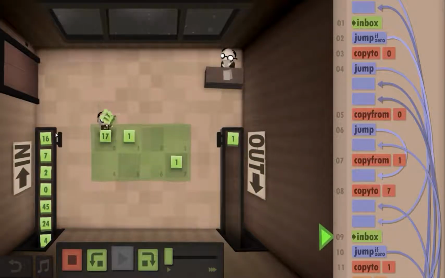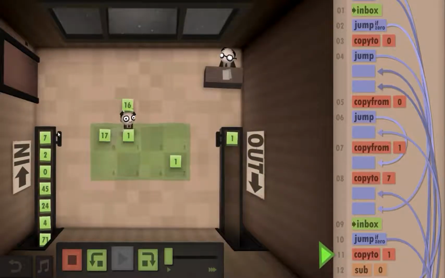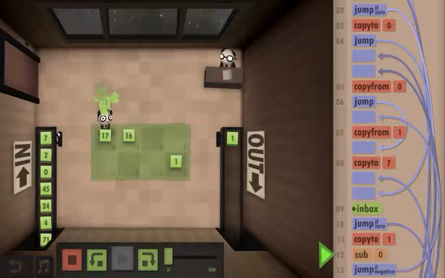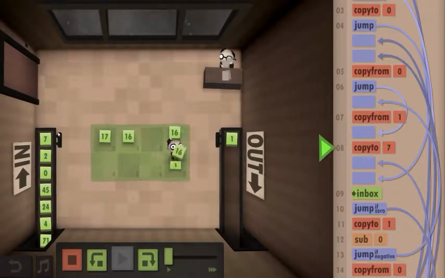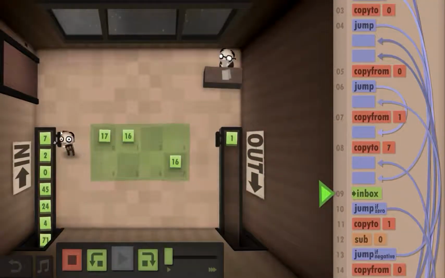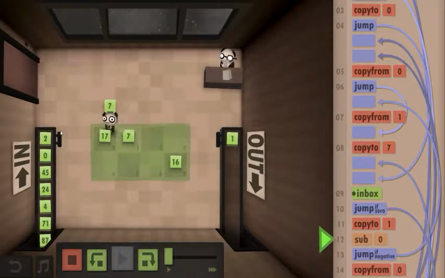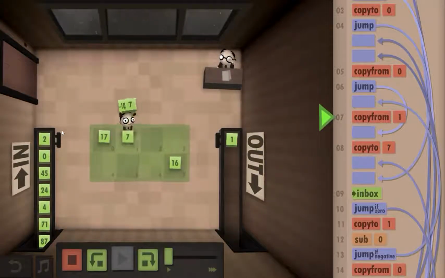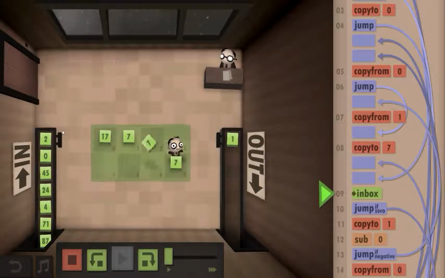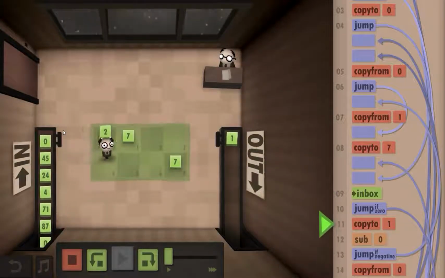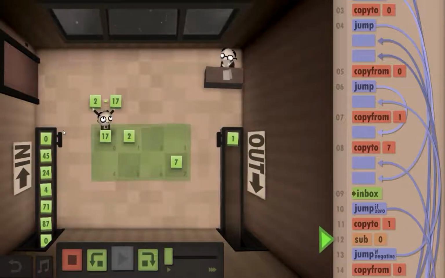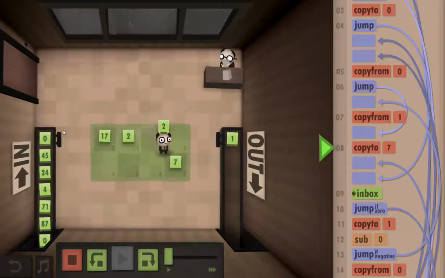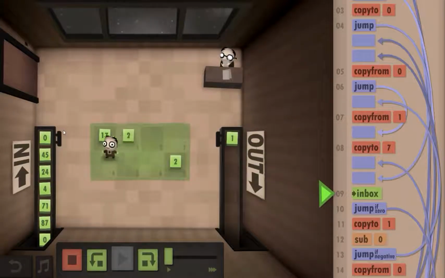So we've got 17, 16. Yep. 16 is smaller. So we save 16. Seven's smaller, so we keep 7. Two is smaller.